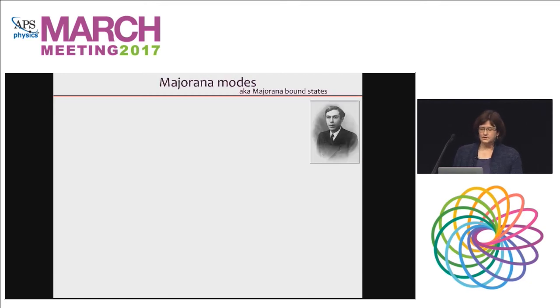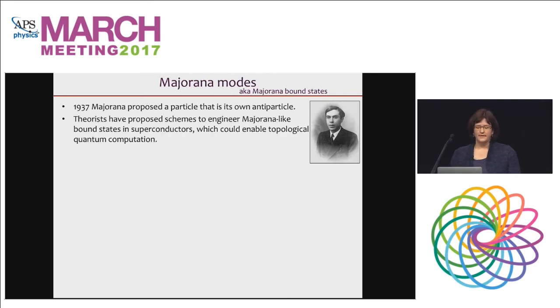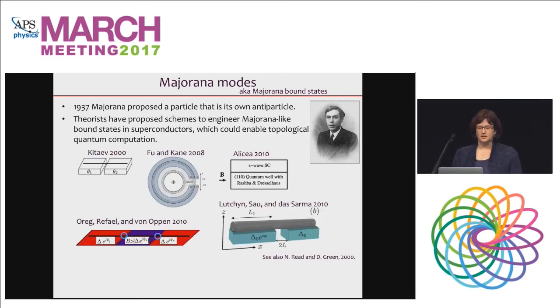So there's a thing called Majorana modes, which Professor Haldane kindly introduced in the first talk. In 1937, Majorana proposed a particle that's its own antiparticle, and there have been many schemes proposed to engineer Majorana-like bound states in superconductors, and these states could be useful for topological quantum computation. Unfortunately, a lot of that has been covered and will be covered in other talks in this conference, so I'm not going to go into the details of that.